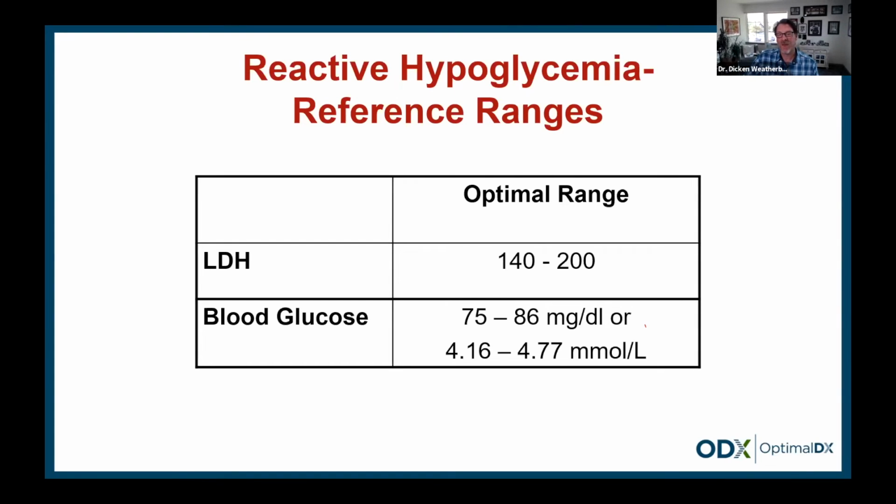Anyway, when viewed with some of the other tests, we can use blood glucose as a marker for the beginning stages of blood sugar dysregulation. Some of those other tests would be hemoglobin A1C, fasting insulin, C-peptide, things like that. And we can also calculate various different markers for insulin resistance. A trend towards high glucose is associated with the development of prediabetes and metabolic syndrome. A trend towards low glucose is associated with the development of reactive hypoglycemia, which I actually see as the very earliest stage of metabolic syndrome.